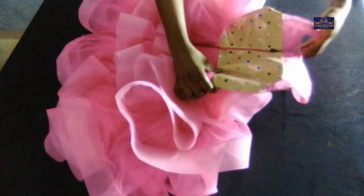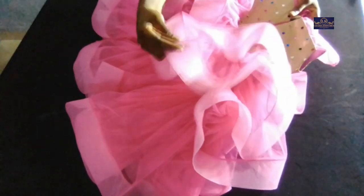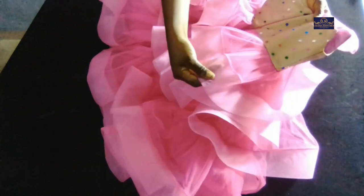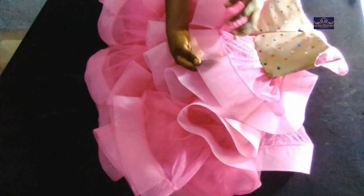So guys, this is the outcome of the dress. Now, this is the dress I was making, but I only wanted to teach you how to hem with crinoline. So now this is the outcome. You see how it looks. You see the wrong side and this is the right side. You see how it's looking. So this is how I was able to achieve this.